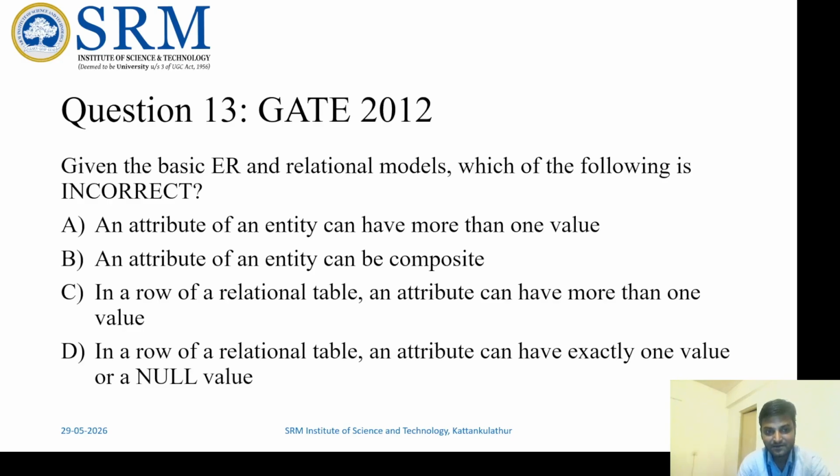And option D, in a row of a relational table, an attribute can have exactly one value or a null value. I think it is correct, because in a relational table, multi-valued attributes are not allowed, only one value or null.